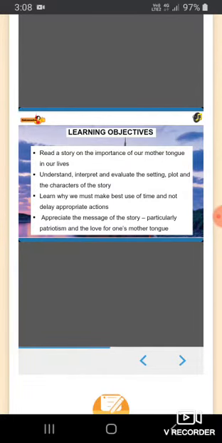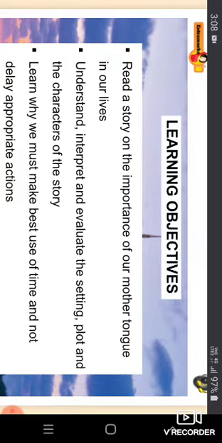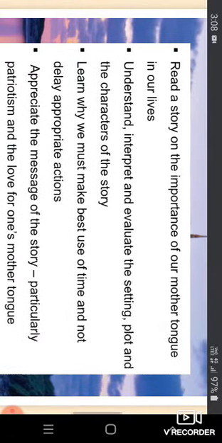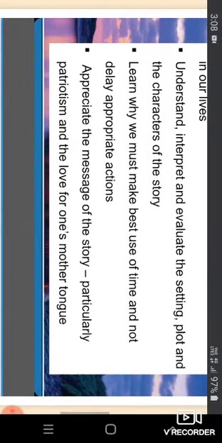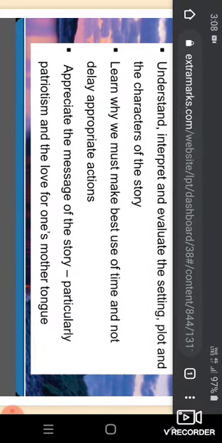Learning objectives. By the end of this module, the students will be able to read a story on the importance of our mother tongue in our lives, understand, interpret, and evaluate the setting, plot, and the characters of the story. Learn why we must make best use of time and not delay appropriate actions. Appreciate the message of the story, particularly patriotism and the love for one's mother tongue.